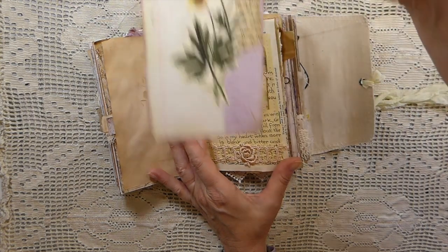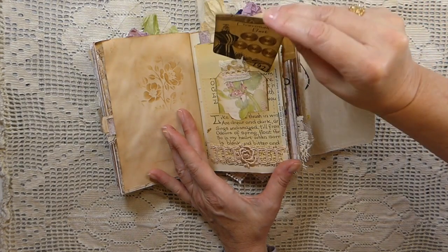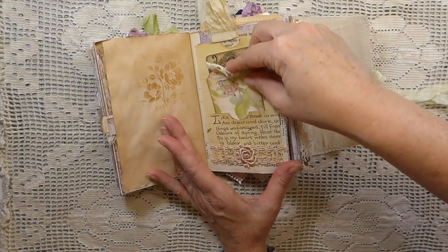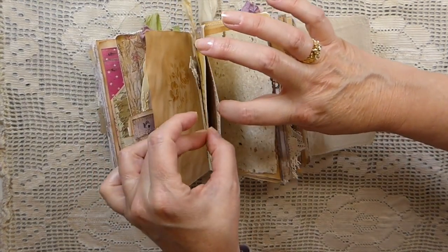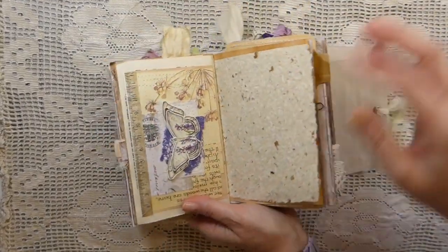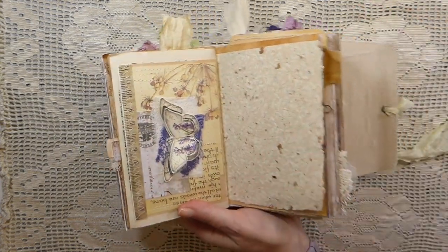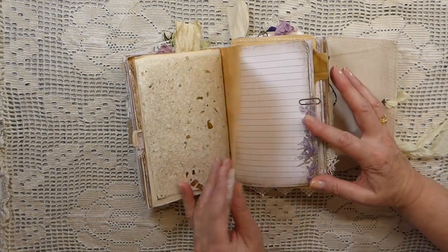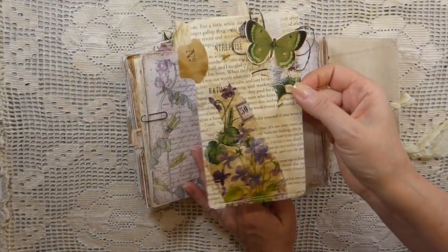On this page we've got three pockets. There's another collage journal card from my stash — I thought the contrasting dark against these pastels looks nice. Another stitched journal card from the kit, lace, and of course this is all Edith Holden book page. Here I've made a large pocket — I never intended it to be this large. You can see the butterfly from Stephanie's kit. I added some purple and muslin under there. Lots of layering, another bit of handmade paper, a decorative little collage — I love how that came out.